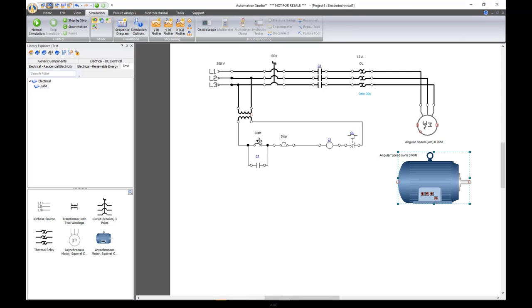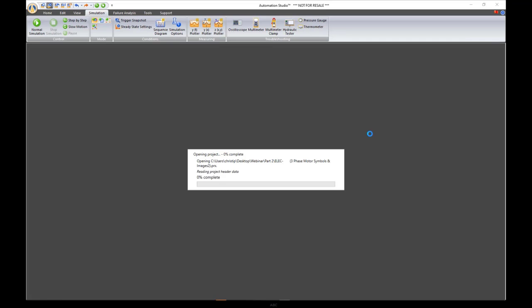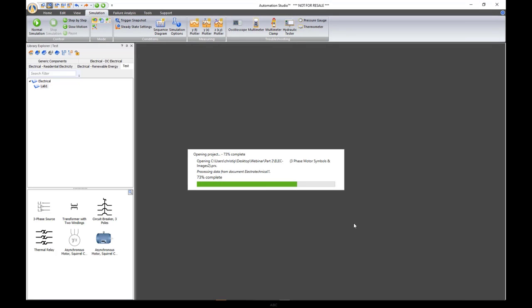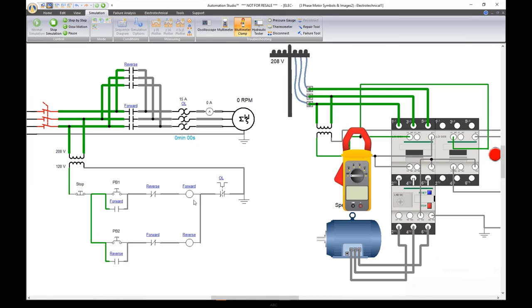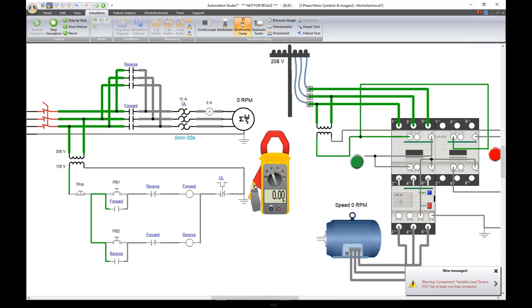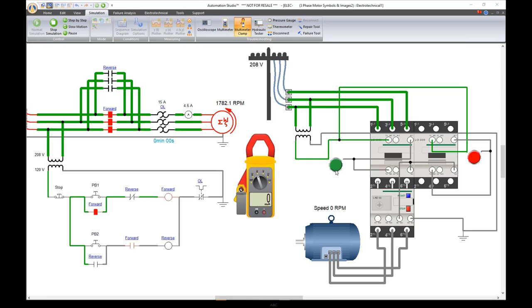Now I'm going to show you a demonstration file of a three-phase circuit like this, in which we use the illustrated view and the symbolic view also. So we can combine both on the same circuit, as we did before. You see here, if I start simulation, I got my amp meter. I can come here and start and then take the current. You see, its starting current is much higher, then it goes down and stabilizes. Then on this part here, which is more like a graphic view, I can do the same thing. If I push forward, my motor spins, and I can take measurements on this circuit also. If I hit the stop here, I can reset and go the other way around.